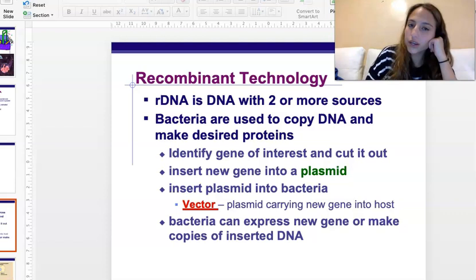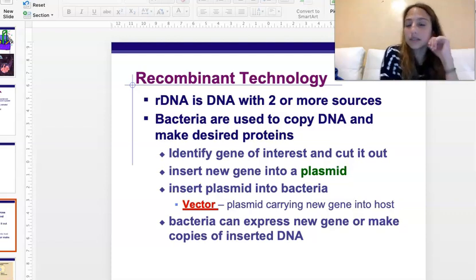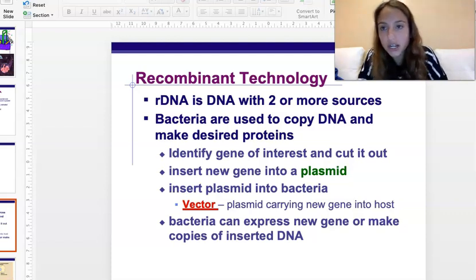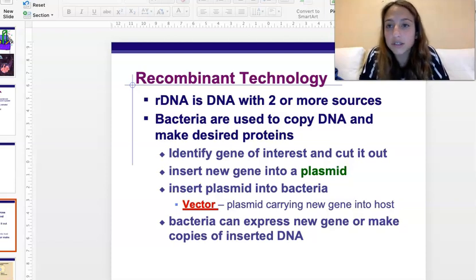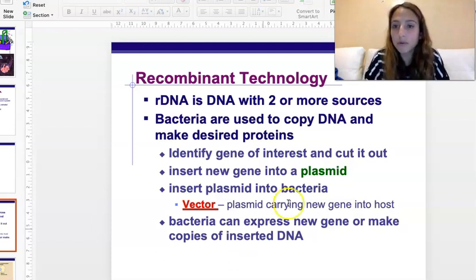So as I was telling you guys, recombinant technology is simply when you add DNA from a different source to another source. So this recombinant DNA is a mixture of two sources of DNA. We know that bacteria do this a lot. Bacteria have these plasmids that they can interchange amongst each other. That's also why bacteria that are, for example, not resistant to a particular antibiotic can become resistant, because they can get this plasmid from another bacteria. So remember, this plasmid is this independent circular piece of DNA that they can interchange amongst each other.